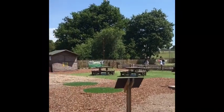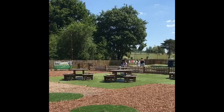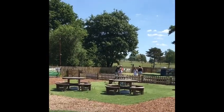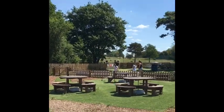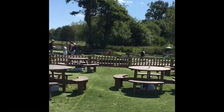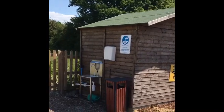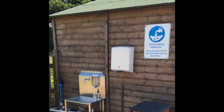Parents you would be asked to stand in these green circles, or if you want you can sit down on one of the benches, but just be aware that hard surfaces are going to increase the chance of contamination, so maybe just standing there would be good. Then again use the sanitation station on your way out.